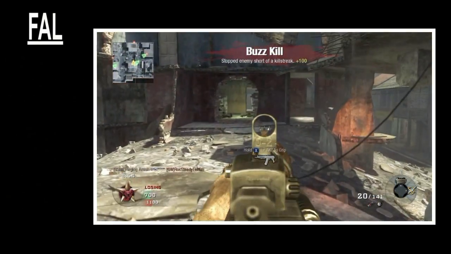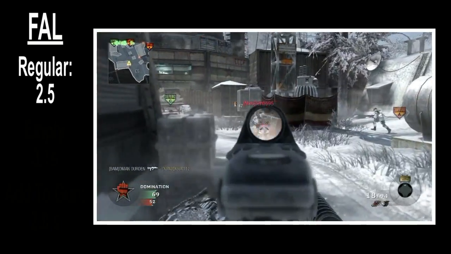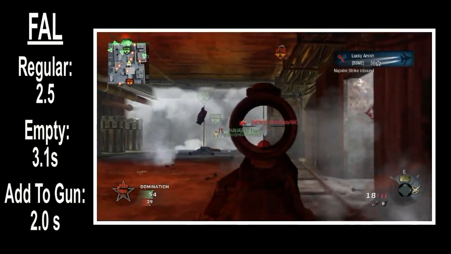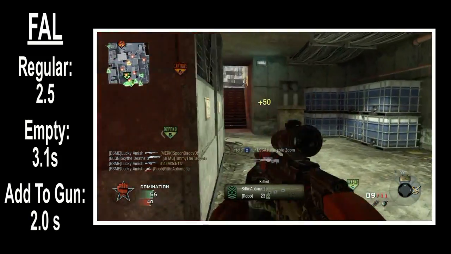The reload times are as follows. The gun reloads in 2.5 seconds if the mag is not empty, or 3.1 seconds if the mag is empty. In either case, the mag enters the gun at the 2-second mark. What can I say? It's not inspiring, but it could be worse.